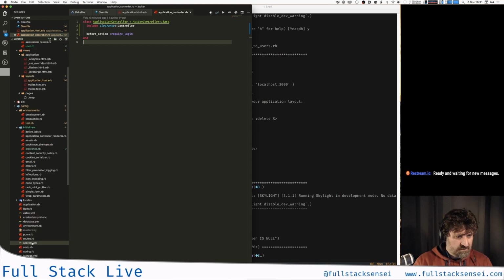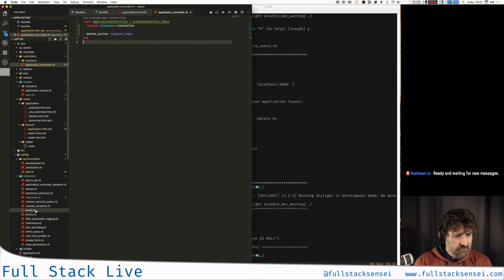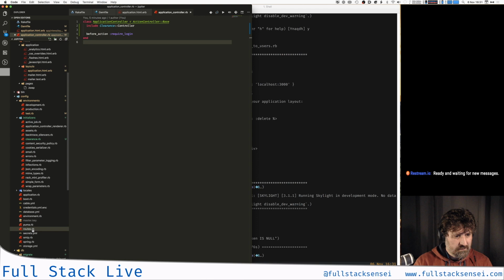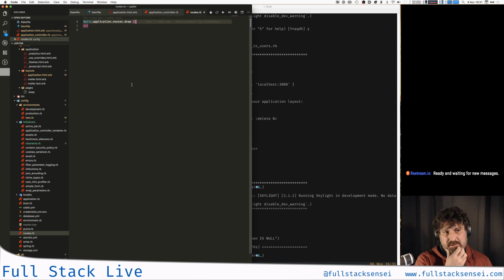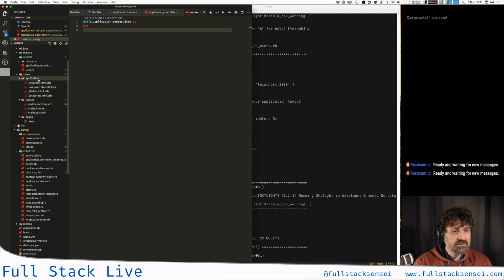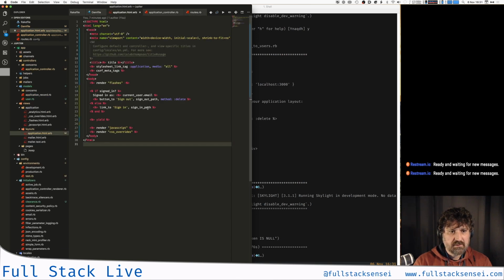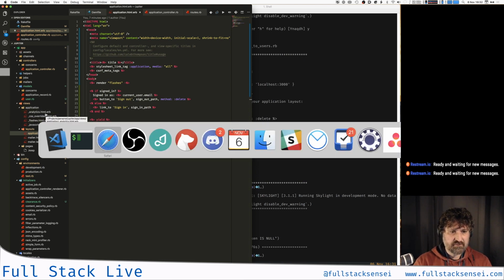I don't have any routes so far, so that's why I also don't get any login here. Yeah. I would need to have a root route for slash, and then I'll get the login. But then again, I also need to have some kind of login form. How does that work, by the way? Sign-in path. I guess that's hidden in the clearance gem then, and I will probably be able to override login forms and stuff like that.